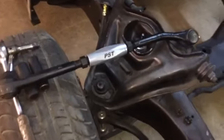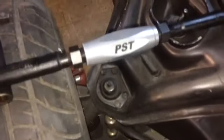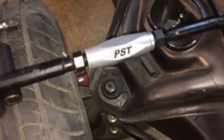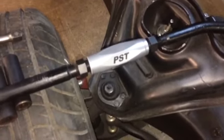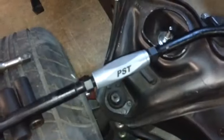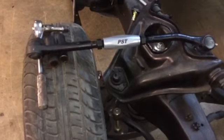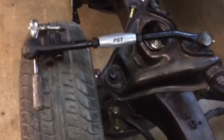All right, Tubers, one PST, whatever that stands for, precision steering something, I don't know. One of them put on, and we just run them all the way in, and we'll stick them on there and see if we can't adjust this thing out and get it fairly straight. I like these a lot better than the other ones. You can put a big crescent wrench on these and do your adjustment like you need to. We'll stick that one on there and bring you back and give you a shot of that, but it looks good. I like it. We'll be able to adjust it much easier than that other crap.